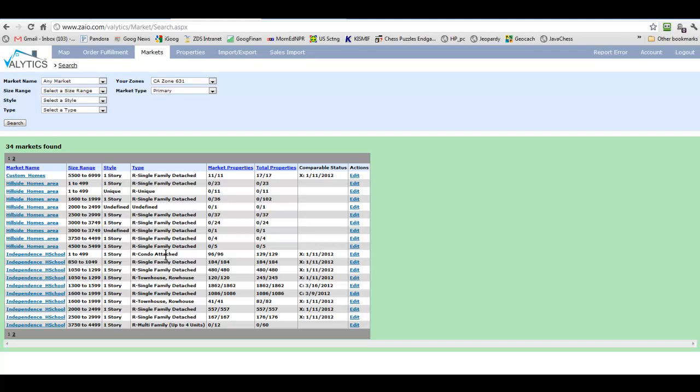So have as many as possible combined where they could legitimately be comps. So like here in this hillside homes area, I might say I've only got 37 properties in the 2,500 to 3,000 square foot, and another 24 in 3,000 to 3,749. Those I can probably combine together and make one market group.